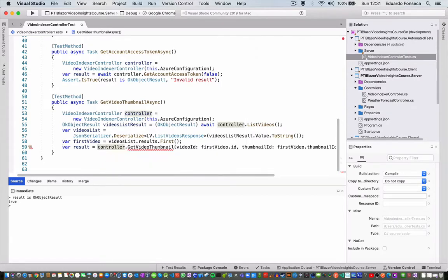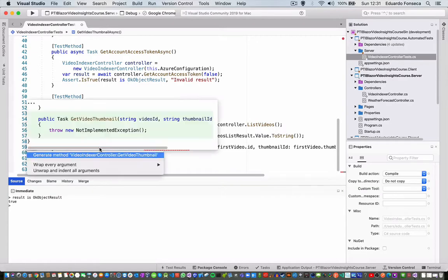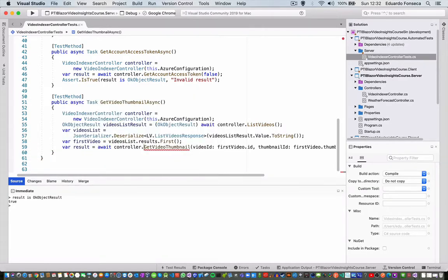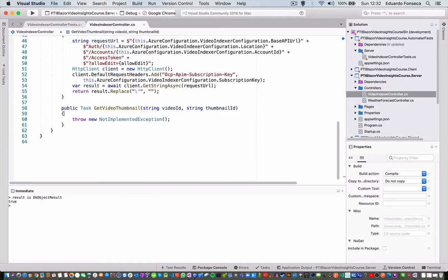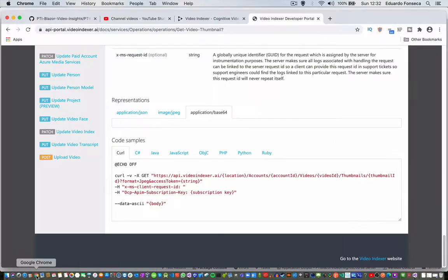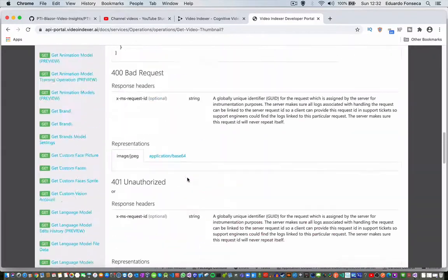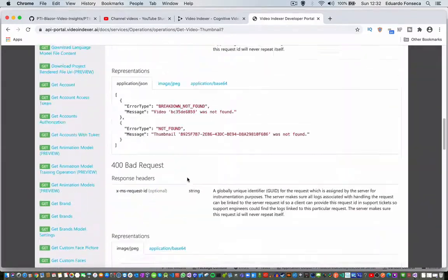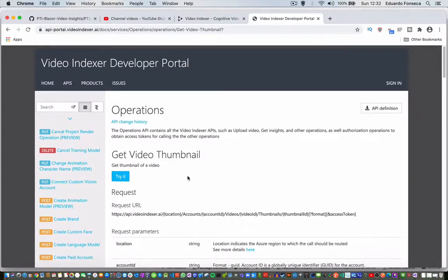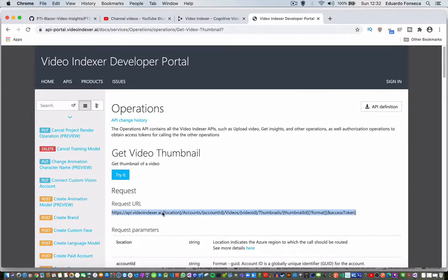This will be an asynchronous method and it doesn't exist yet, so we are going to create it. Here it is. And now again we go and check for the request URL. It's basically this one.